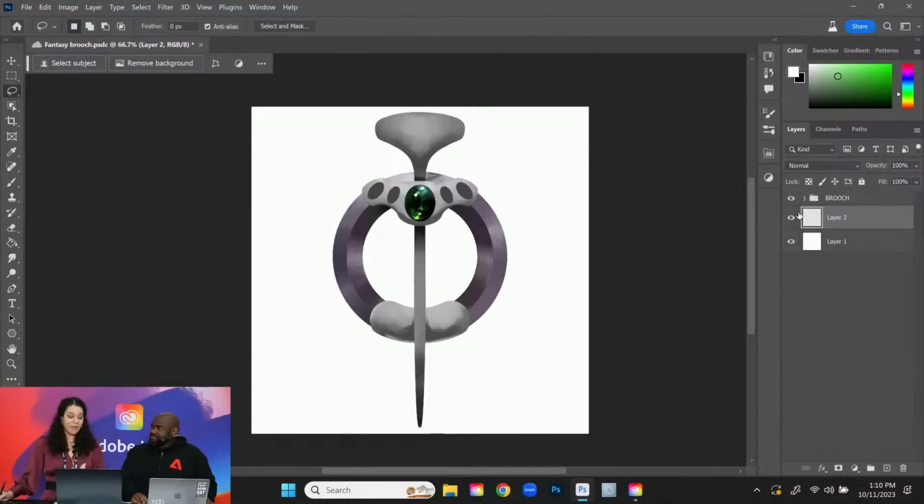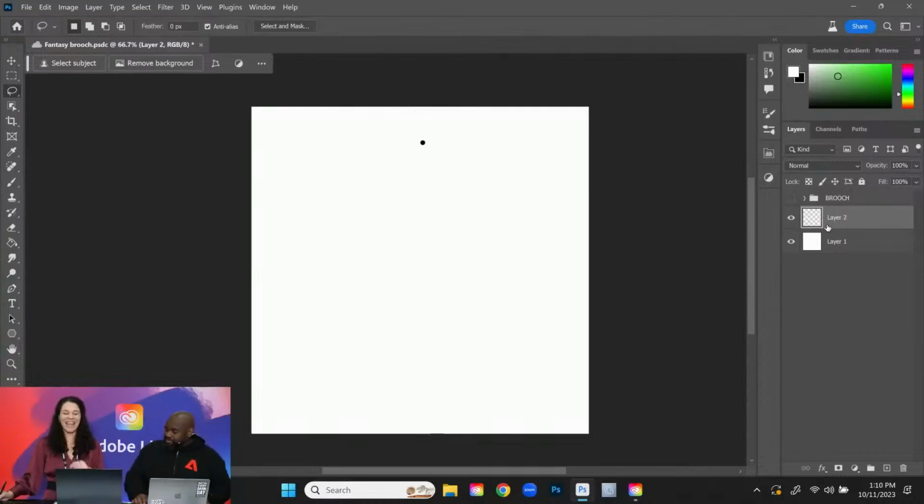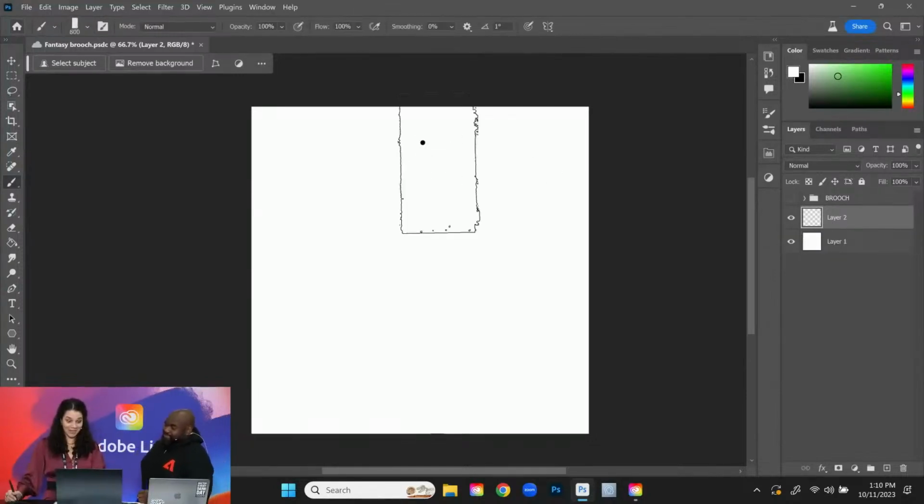Ooh. So I've been using the remove background button for this. First of all, I'm going to paint in a background, and then I'm going to, non-destructively of course, merge them, and then we're going to use the remove background to save my illustration. So first, let's go ahead and hide our brooch. She's going to recreate my nightmare. Let's see it. Yeah. Let's make it happen. Yes, let's do this. Try not to get too anxious. I'm anxious because I can feel it.